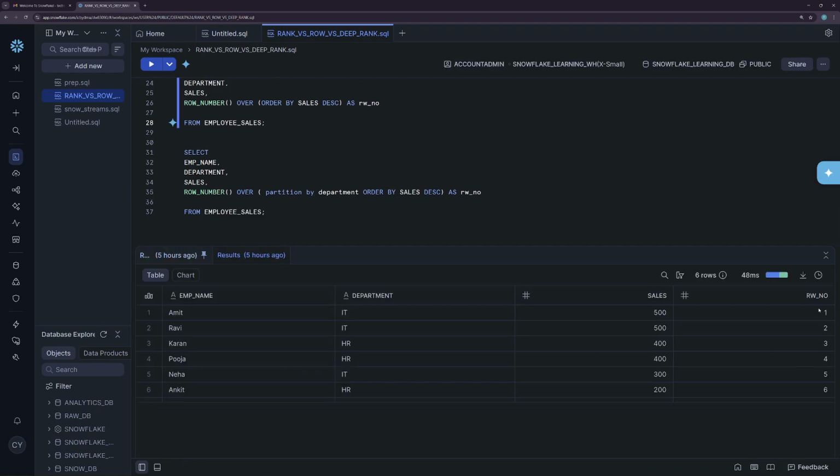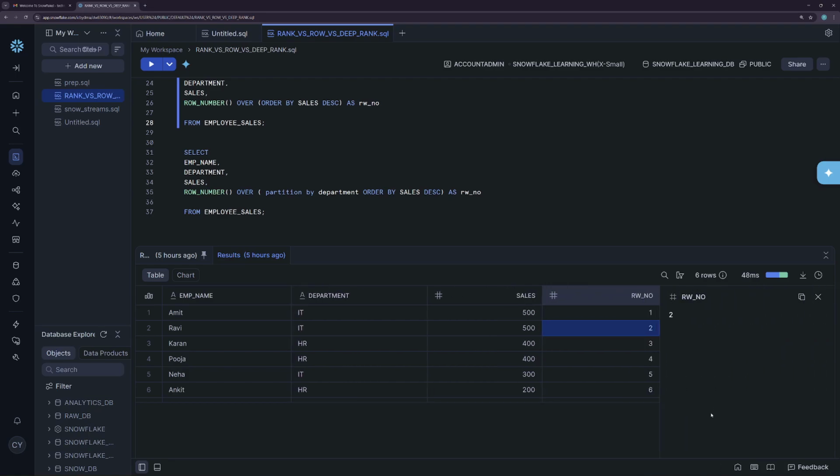So you will see here the value of the row number was incremental, right? It was getting incremented one by one. It was not worried about any other column, just worried about sales. This sales is increasing, I'm going to give a rank to each of the sales values based on descending order. Even if two values are the same, I will assign a unique number. It was not worried about any other column.